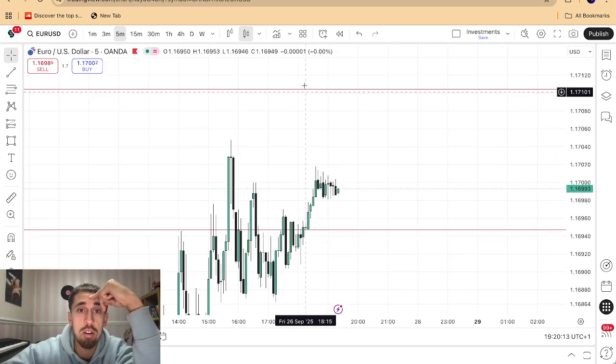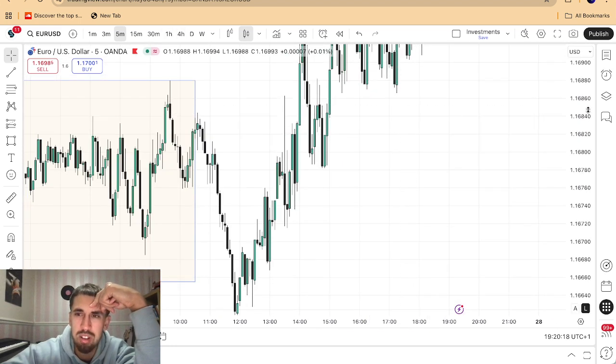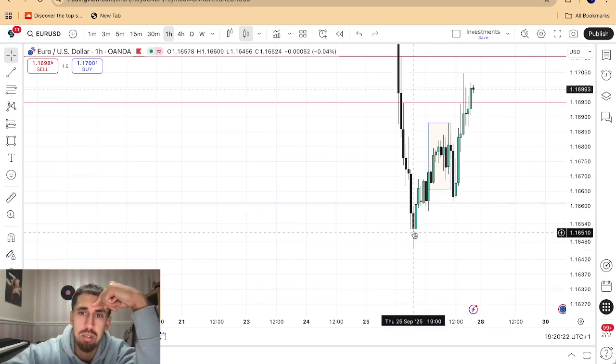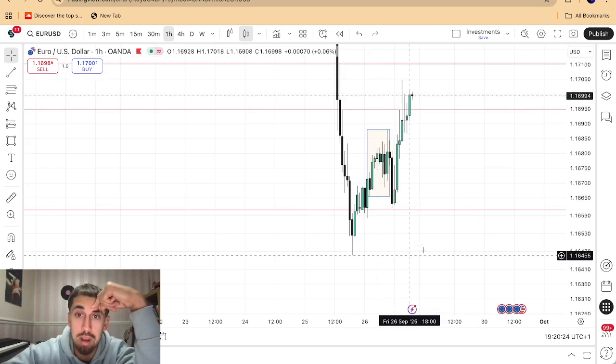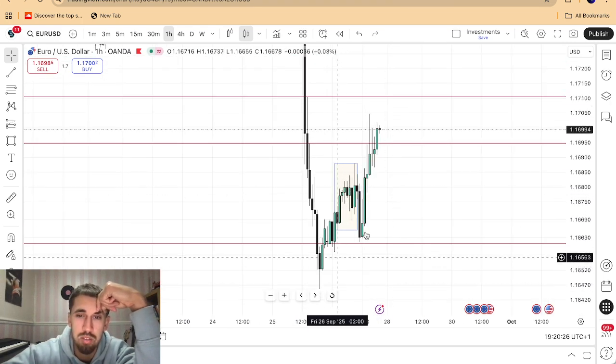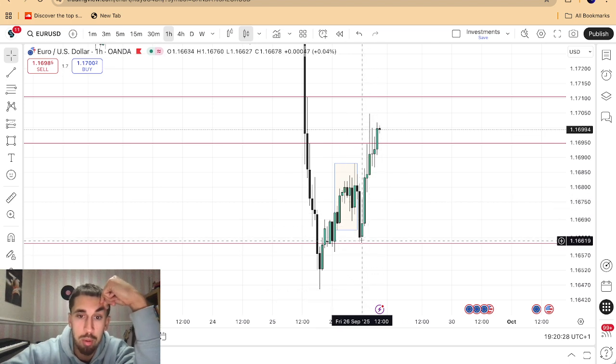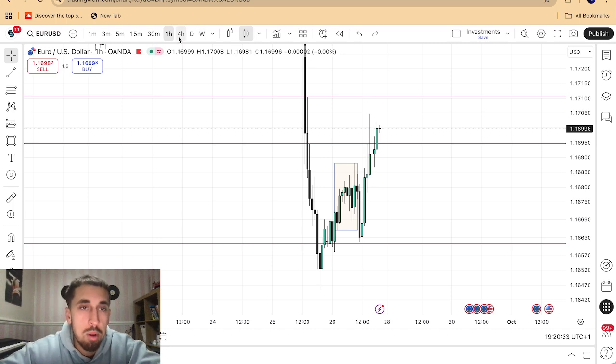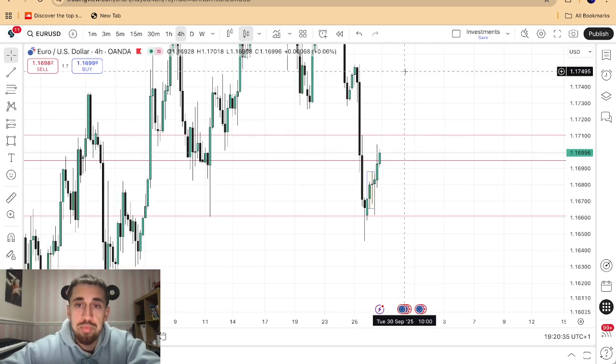And now we're coming back up, and I would say that that's the next target. I don't know where the next protected low is. I think the only really safe protected low is still that one. We could come all the way back down here before we go up there, but I don't think we would. I'd probably say that might be protected. It's not protected, but I just don't think it'll take. But yeah, today's trades.